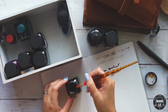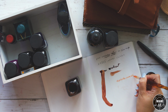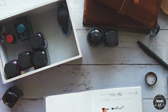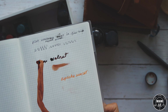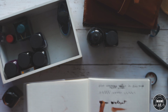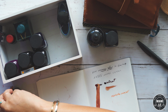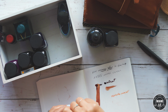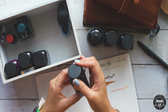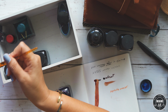Oh, that did not work out well. Hopefully you can see that. Here, let me bring it up. There we go. See how you get all these different tones. And if you were to use a medium nib, the colors really, really pop. It's beautiful. Here I have 54th Massachusetts, which is also a very nice ink.